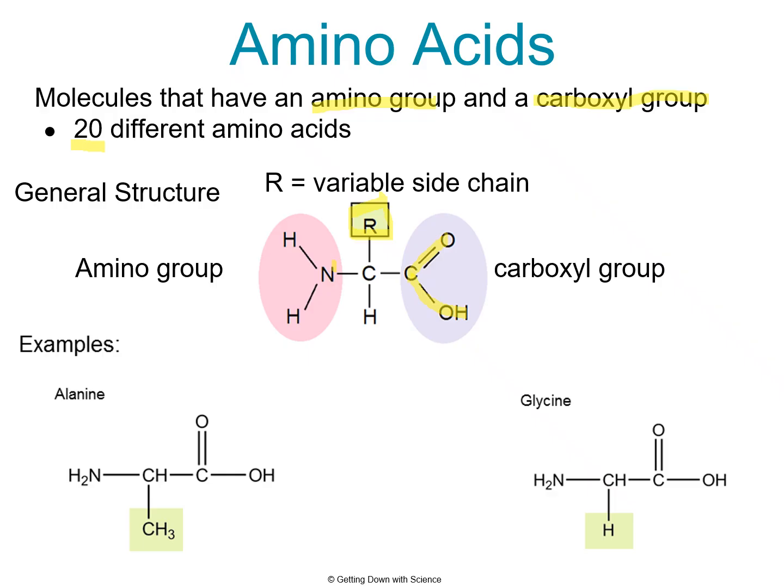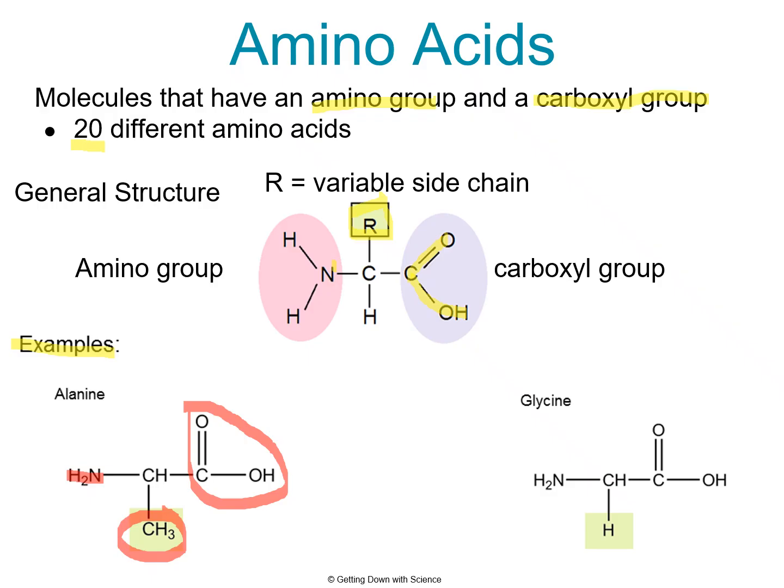Here's an example of different proteins. If you look at the structure of these two, you're going to find that everything is the same. Here, what group is this? This is our amino group. This is our carboxyl group. And then here we have our carbon backbone. And then there is another compound that is added, which is unique.